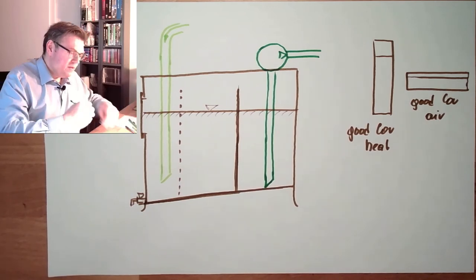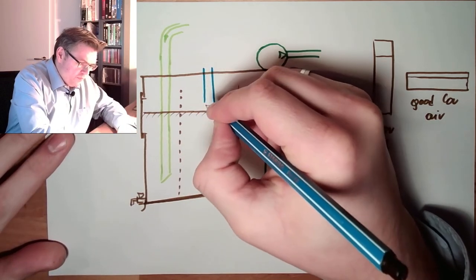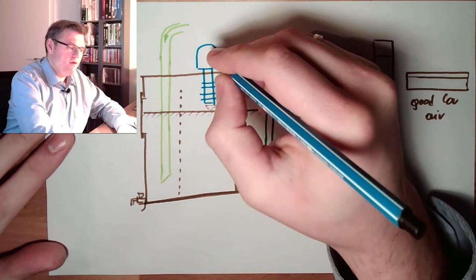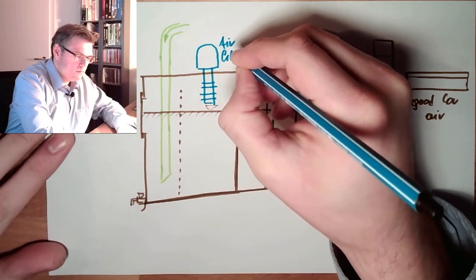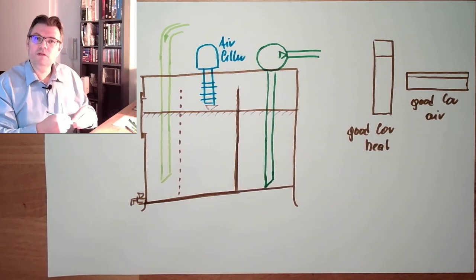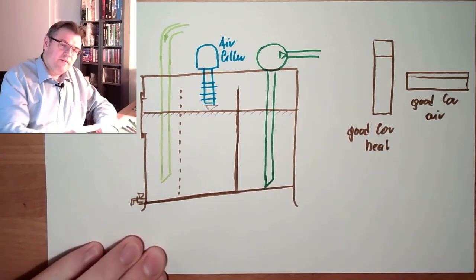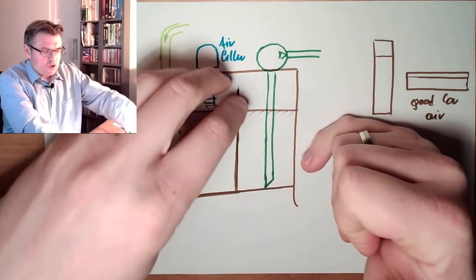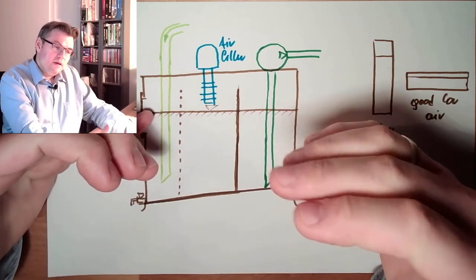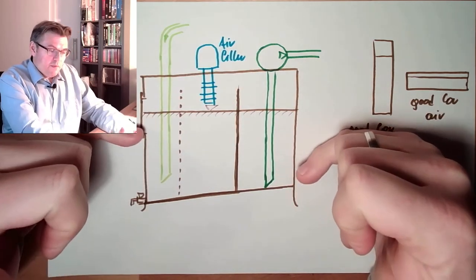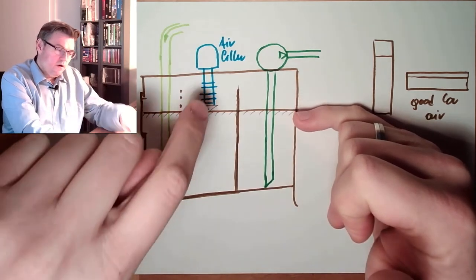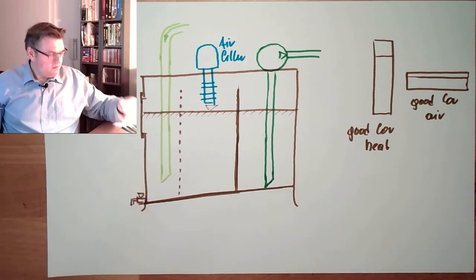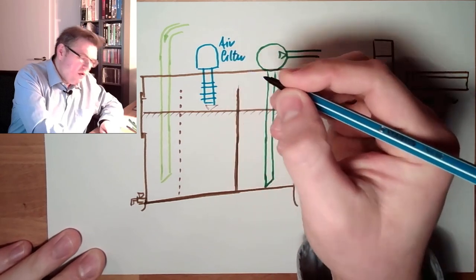So I also have here some ventilation, and this ventilation has filters, air filters. And this air filter, of course, also needs to have a certain size. If everything is moving at the same time and the level is really dropping, it needs to suck in enough air, and the other way around. If everything is going inside, the level is rapidly filling and the air must get out somewhere. You have to take care about this, that this air filter, this ventilation filter, is capable of doing this.